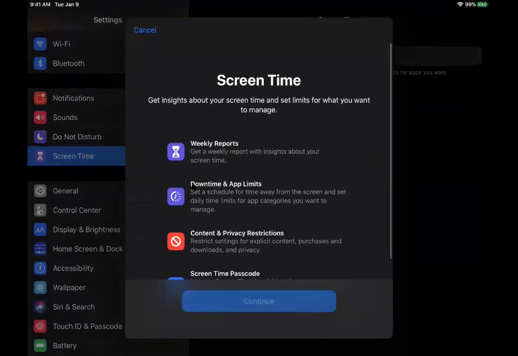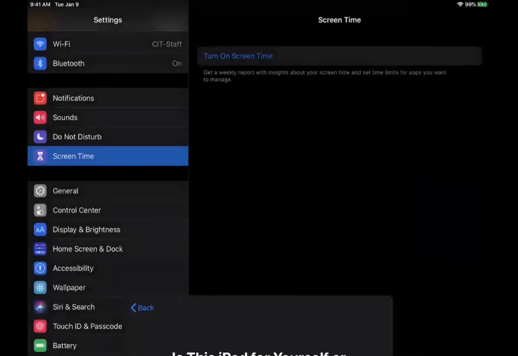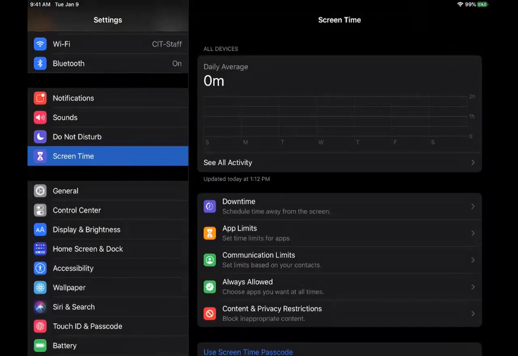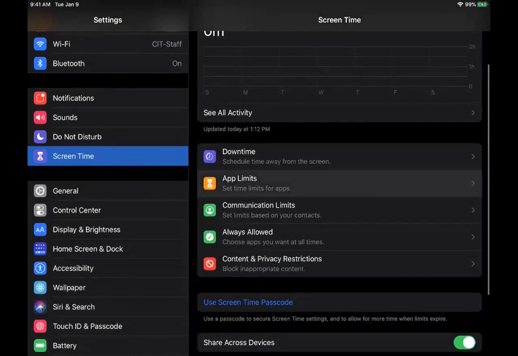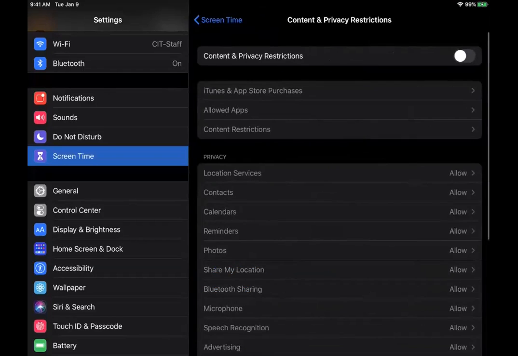Screen time, I'm going to continue. This is my iPad. Also for any parents or grandparents out there, this can help if you want to monitor your child's time on a device. I haven't had it on lately, I had it off completely. Usually it'll give a whole overview from Sunday, Monday, Tuesday, and on out of how much time someone's spending on the device, and you can even set limits for apps, so you can only play this app for a certain amount of time, or they have to be off it at this time. You can even block things.